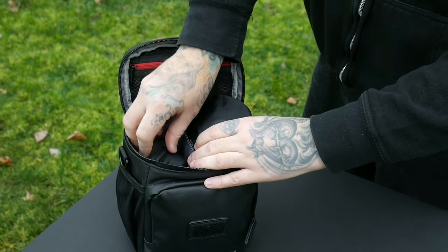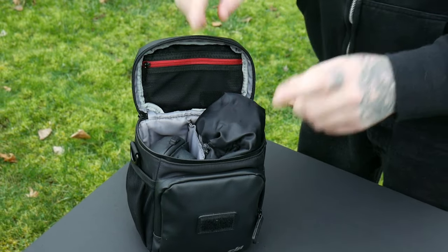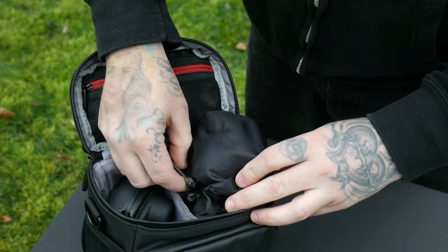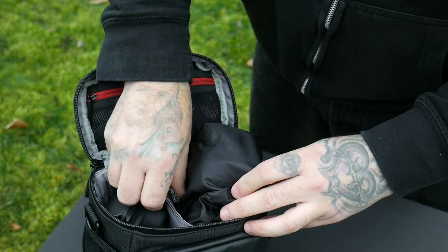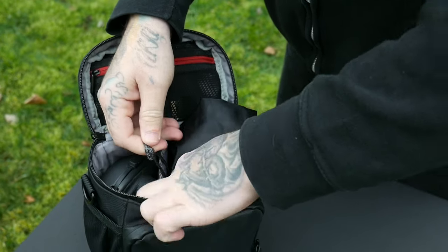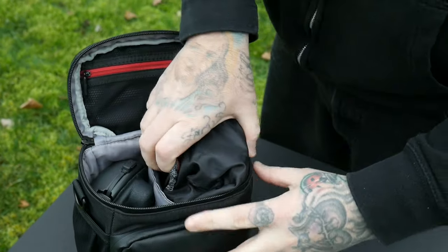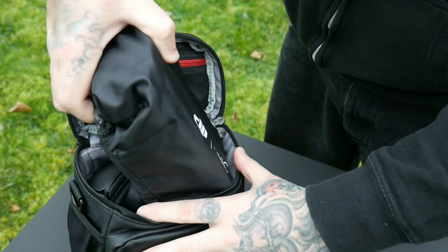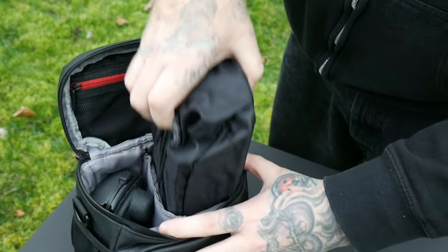Kind of put it in at a little bit of an angle like that, and it's ready to go. I also like, with the drawstring in here, to take it out — I just grab these two strings and it just comes out in one fluid motion. You don't have to worry about the blades getting stuck.